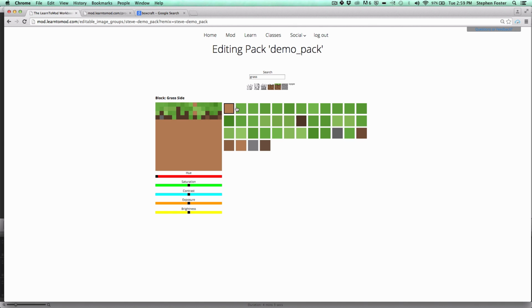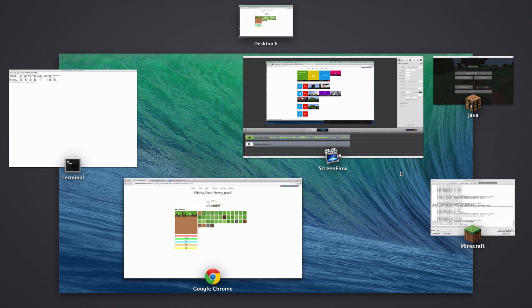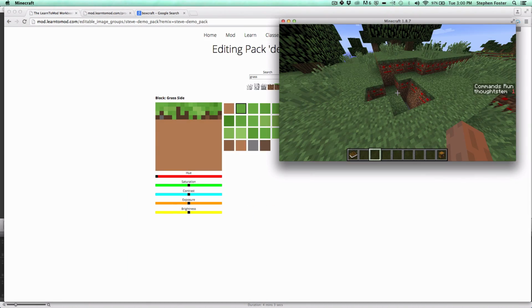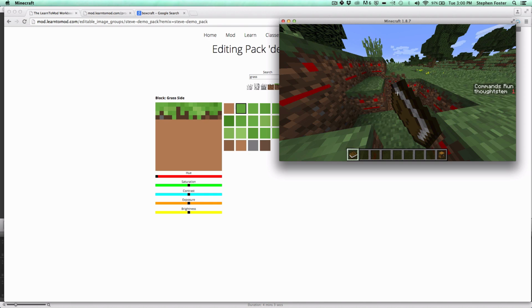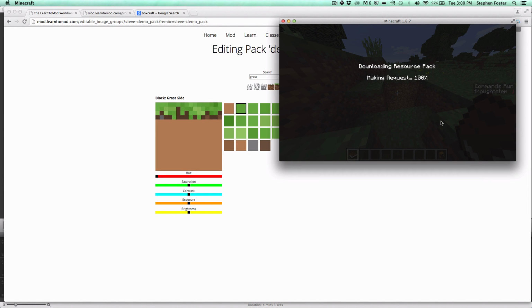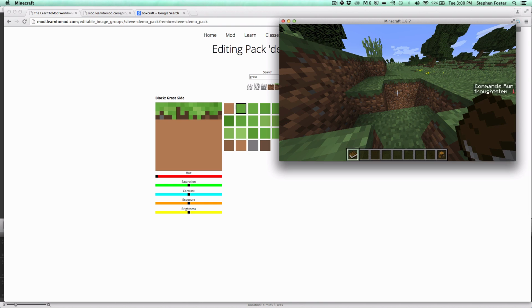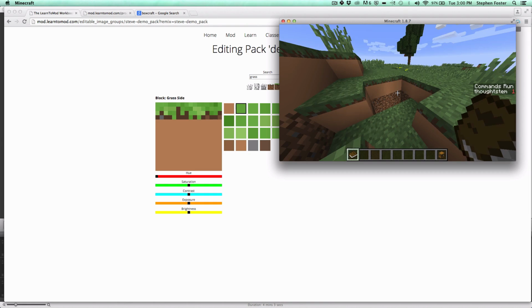Actually, I like to test things often, so let me just repair some of the damage from before, and let's just test that out and see how it looks. So again, I don't have to press anything. All I need to do is switch back over into Minecraft and rerun that mod, and we should see the texture pack load in after it freezes, just like before. It just takes a couple seconds. And no more faces. There we go.